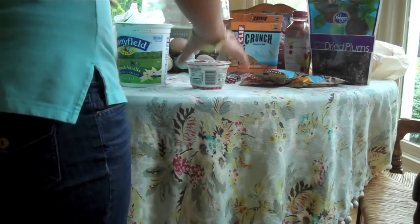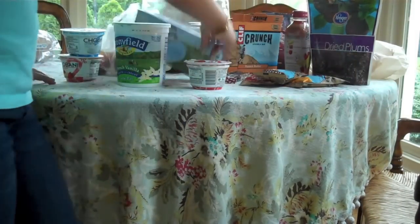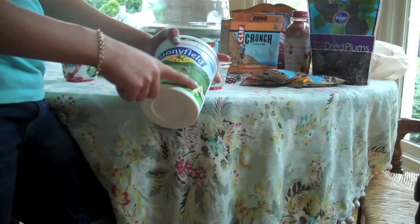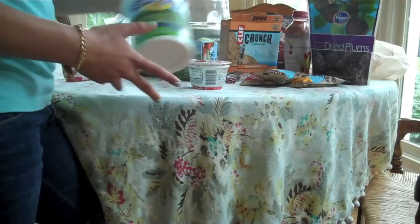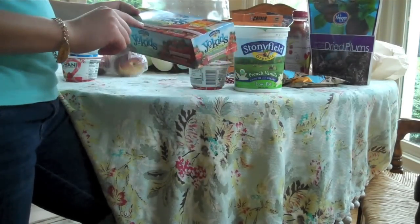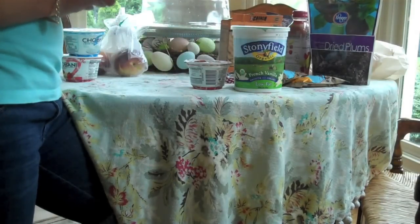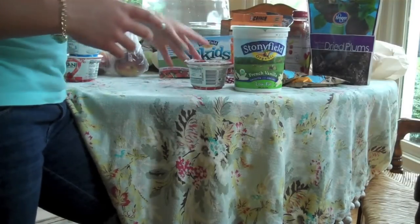Okay, yogurts. I love Stonyfield. Stonyfield's my life in yogurt, basically. It's awesome. This is just, it's not Greek or anything. I get French vanilla because I like to add blackberries and granola to it. So I just get French vanilla. And then this I saw today, they're Yo Kids. They're by Stonyfield, but they're portable tubes. This is strawberry. They're like Danimals, if you know those kind of tubes. So yeah, I'm excited to try those.